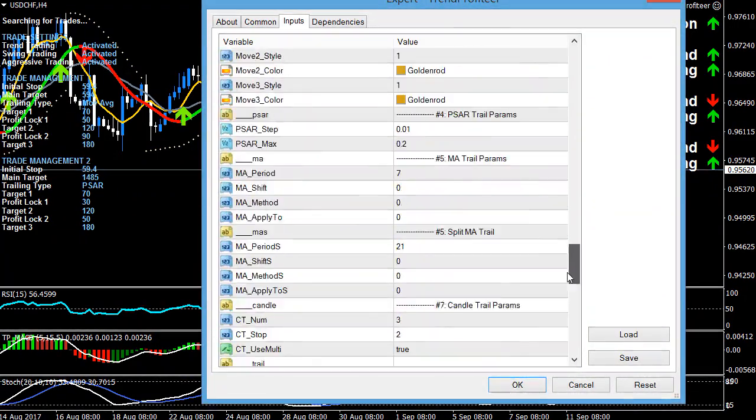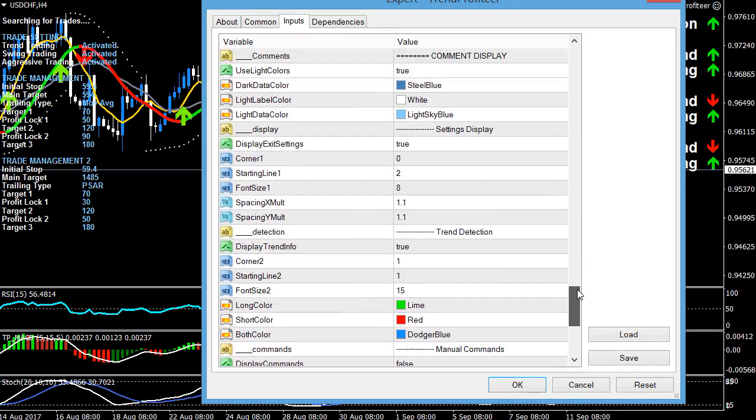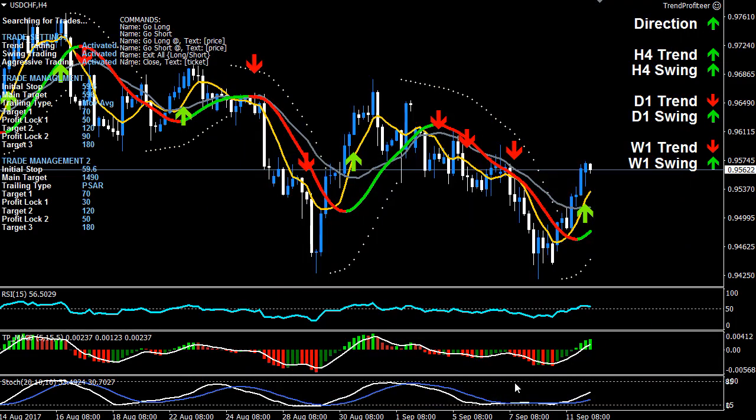In this new update we've added a couple of enhancements. There's a section here for manual commands. You can see you can change the target levels, colors, and different styles, and decide whether you want to display them or not. Back to the manual commands — this is pretty cool. You can place the instructions; setting this true/false does nothing other than display it on the chart, just for your own reference if you want to take a trade and can't recall the syntax.